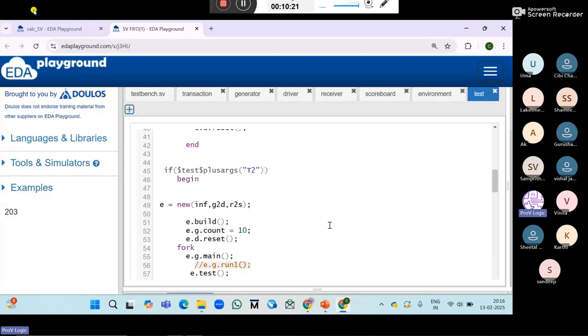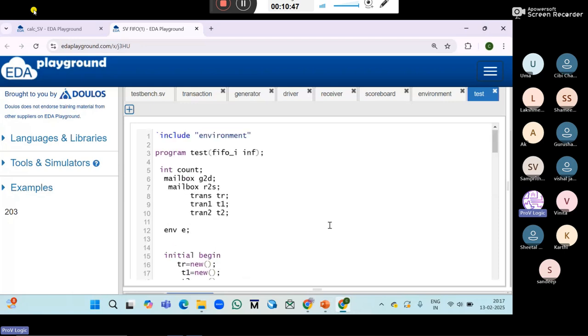By using the new method in SystemVerilog, we cannot override any data type, and also we cannot change at runtime. By using the create method, we can override the data type or any base class name by using the factory registration concept. For that purpose, we use the create method.